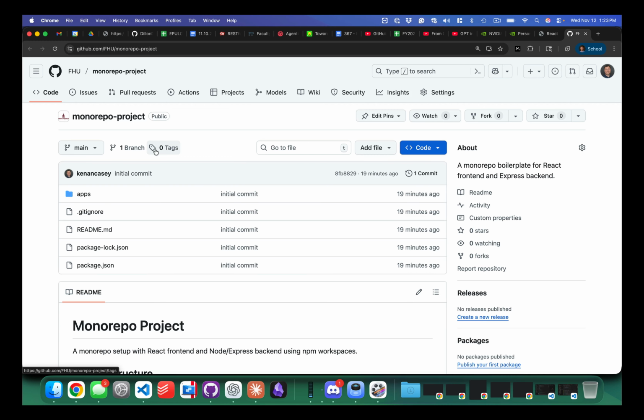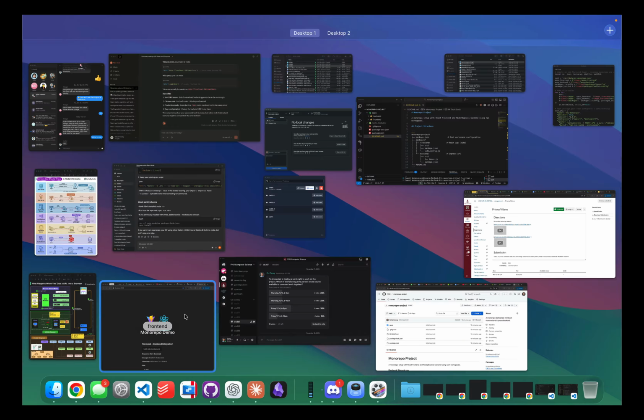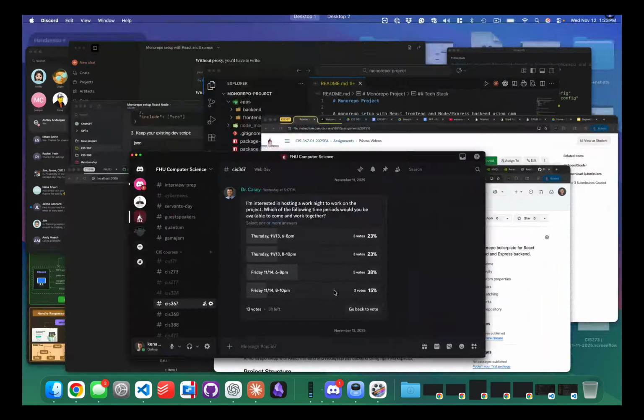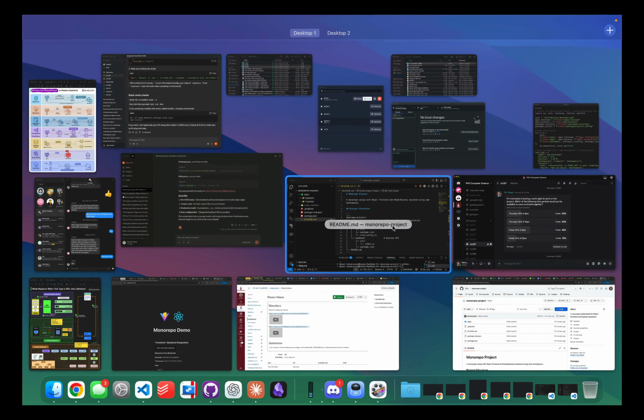Not everybody organizes like this, but I want to try it for this project because our two apps, the React front end, which is what the user sees, and the Node Express backend, which is going to provide an API, are very tightly coupled together, meaning the front end needs the back end to get its data. So I wanted to show you how this project is structured so that you can see how cool this is.